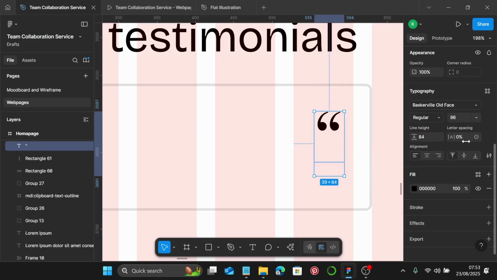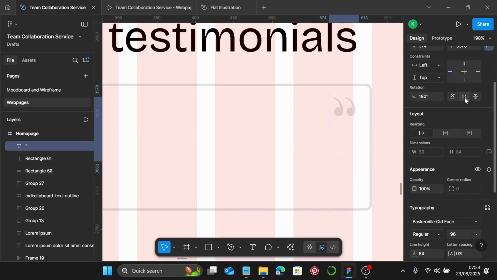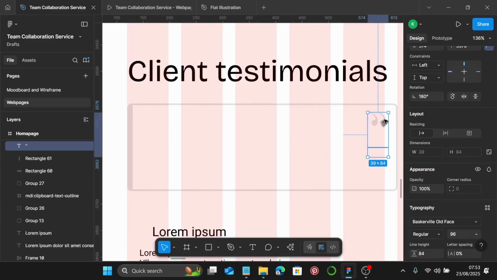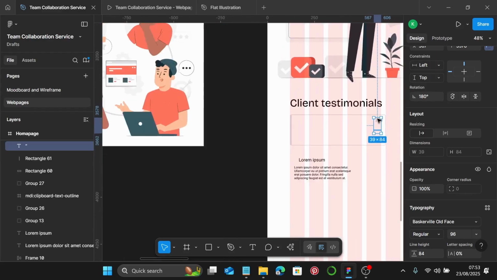We're going to change the color to E1, E1, E1, and I'm just going to have this around here, and what we're going to do is rotate it, flip horizontal. Okay, next, now I'll just kind of place it here. When I'm done, if I need to move it, I will. Let's now insert our image.